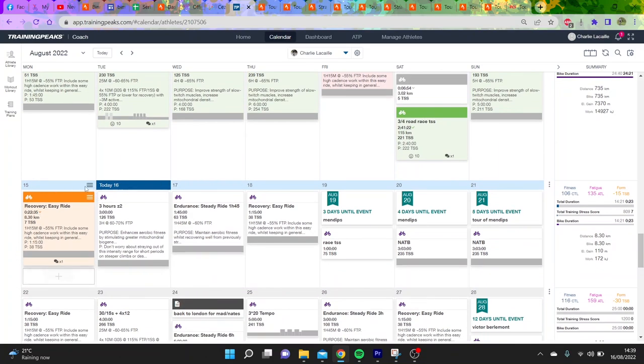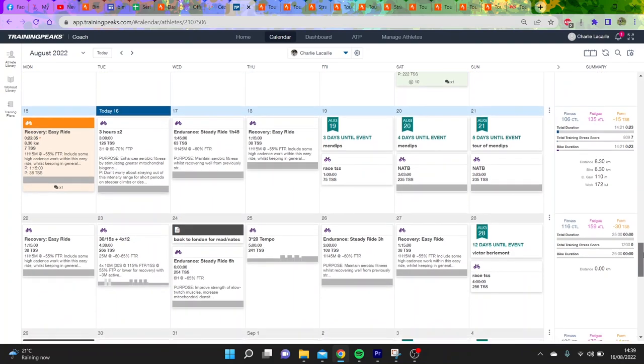Yesterday, I had a disaster and ended up crashing. So this week is going to be a bit chaotic, but this is a 3-day stage race, which I think should also be quite good preparation for me. Just in terms of the TSS, it's going to be 2-3 hour-ish road races back to back, which would be good. And this is a TT and a crit. So these were going to change.